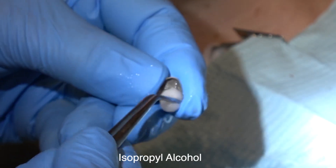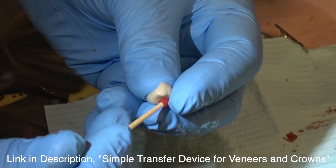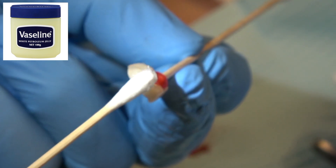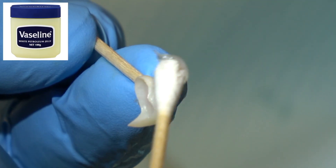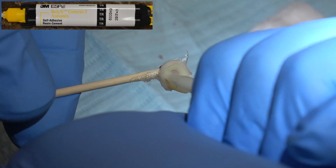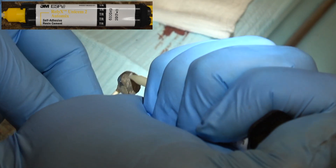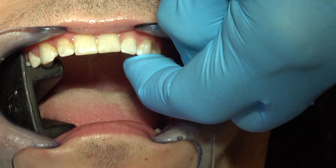I like metal occlusals on second molar teeth — this is precious metal, solid gold. Sometimes I'll use a tooth-colored facing because you can't see them back there, but gold is the only thing a patient can't break. They can break zirconium, Emax, and certainly porcelain. So we're placing the carrier and the Vaseline on the interproximal, treating and wiping the inner part with isopropyl alcohol. We control the bleeding, wipe with a light coat of tubal acid, and place the cement just around the rim. Don't fill it up or you could have a problem seating the crown completely — you want the excess to squirt out the sides and margins. See, there's no bleeding anymore. Crowns to place.